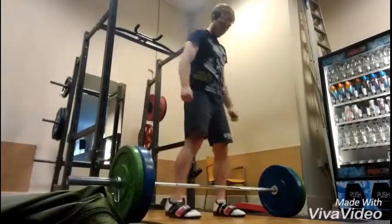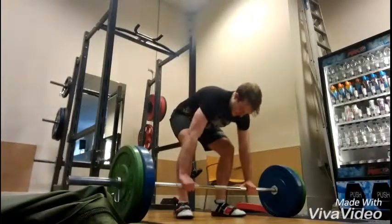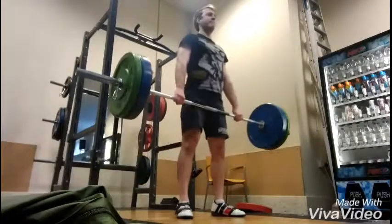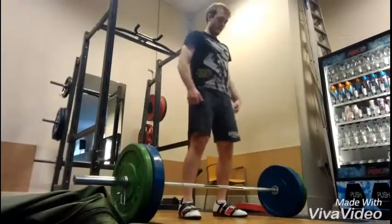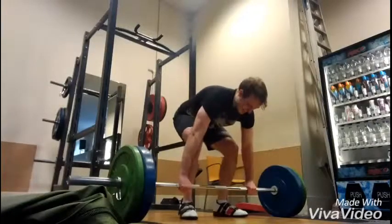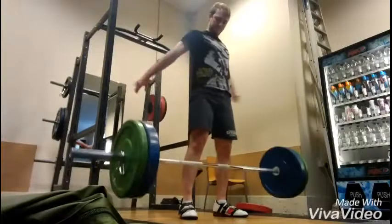Plus, let's be honest, it never really hurts to have a little bit of practice going back to bracing and thinking about what you're doing. So each time I'm trying to create that brace in my midsection, get it nice and tight. I'm trying to engage my lats and pull those down. Just really get those positions, make sure that my back's bracing everything, that my core's bracing. They're never skills that go out of fashion. They're just good stuff to learn. So a little bit of practice on them while you're trying to protect your back is never a bad thing to go over.